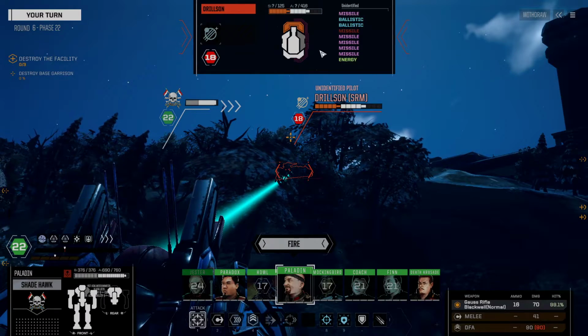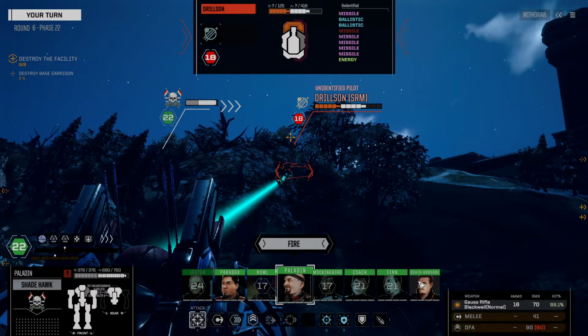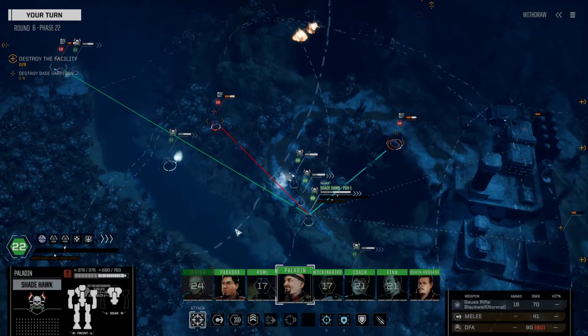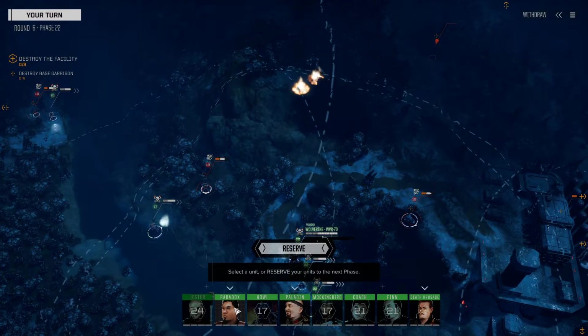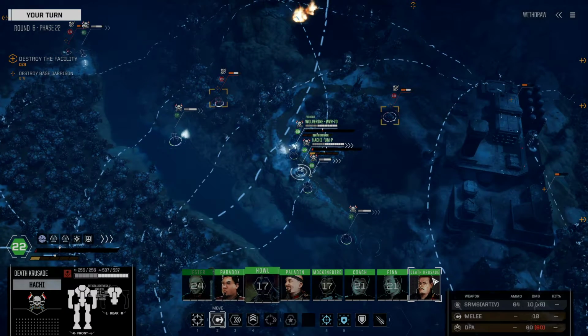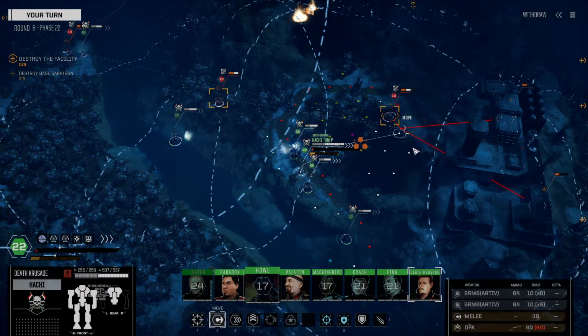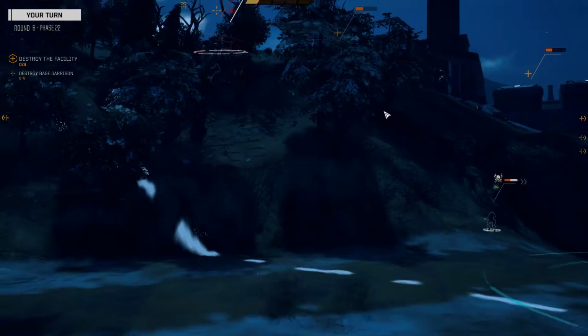Shadehawk! His weak point is to the front, so really, ideally, what I should be engaging that thing with is somebody who's packing, well, a lot of missiles. Paradox in the Wolverine, maybe not so much. Death Crusade and the Hachi, however, is the perfect choice. So we'll just basically line up right on top of you.